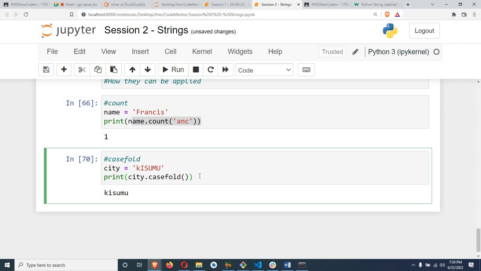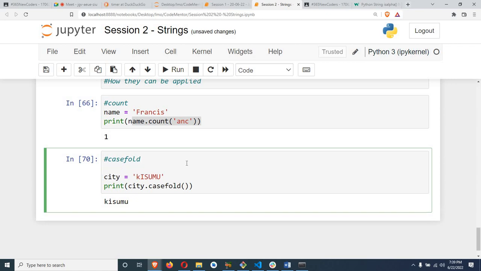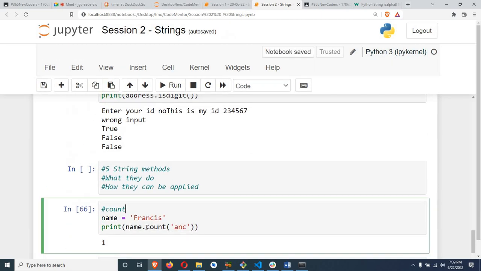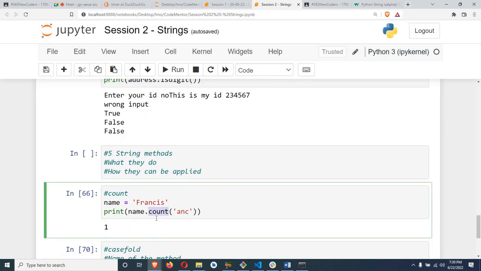Don't just give me the methods, friends. Try to find out, be sure that you know how it works. Be thorough in your research. First, the name of the method, how it works. So don't just tell me, for example, count, but then when I ask you what do I do with count, you have no answer for me.